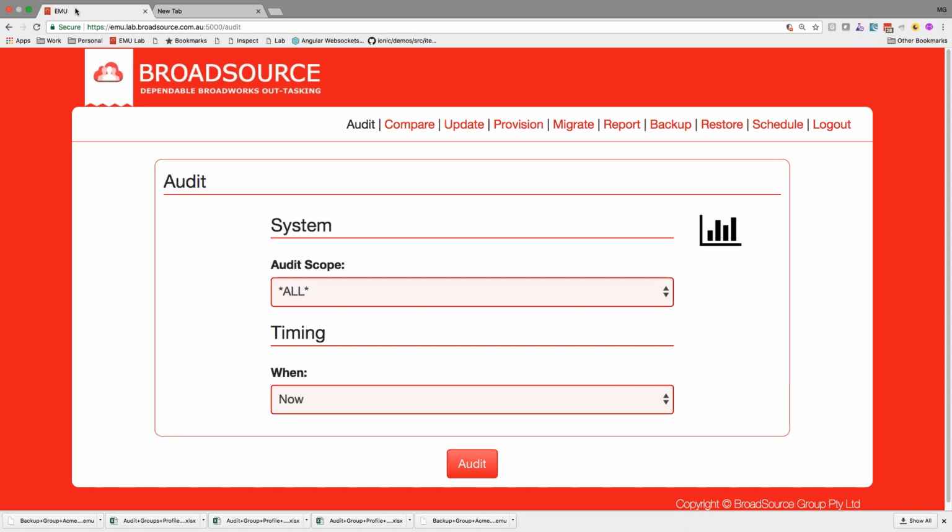And the EMU APIs, they're very powerful APIs. And they run at different levels. So we have a complete 100% OCI mapping, and we call them the EMU primitive APIs. And what they do is convert OCI from a TCP protocol using XML to a RESTful API protocol using JSON or XML or HTML, and the choice is yours. So it makes it really, really easy to interact with the BroadWorks API.